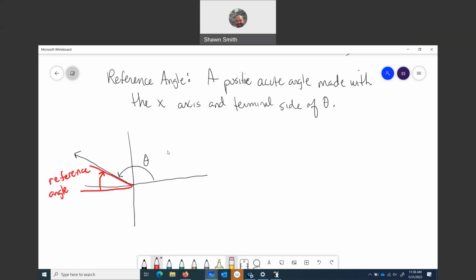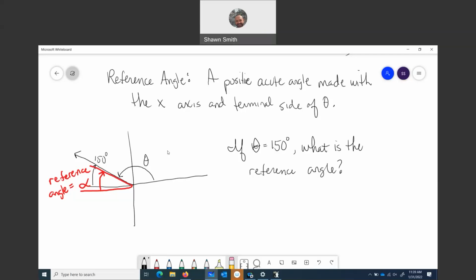Every textbook names their reference angles somewhat differently. I use alpha to distinguish that that is a reference angle. So if theta, let's say, is 150 degrees, what is its reference angle? Well, if it's 150 here, you're shy 30 degrees from the 180, which is part of the x-axis, that is. So that's got to be 30 degrees is alpha, right?